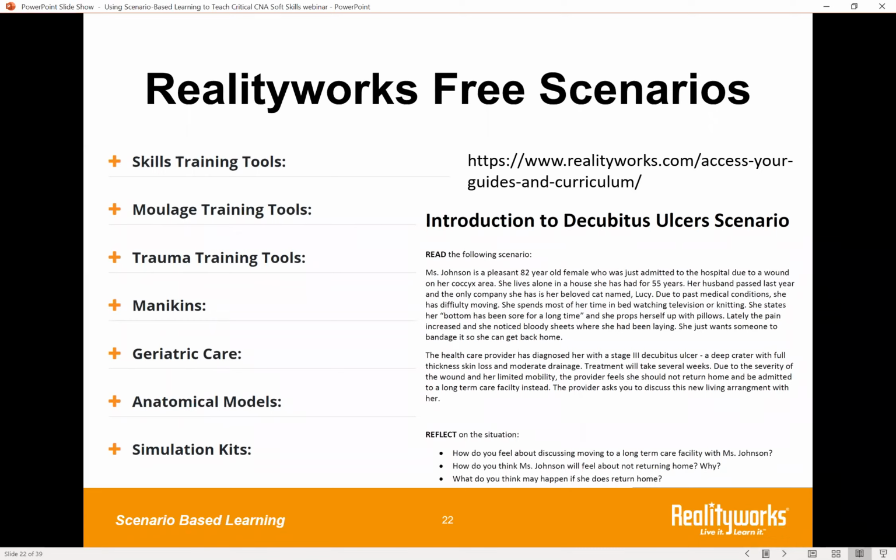For example, if we have a geriatric nursing mannequin, if you clicked under mannequins, you'd come upon like 8 to 10 different lessons, and each of the lessons has an empathy scenario embedded in it. So we just wanted to point that out. You could check them out. There are dozens and dozens of scenarios. The one on the screen just happens to be an example of one. It's on pressure injuries, but there's just a lot of content out there. Next slide.